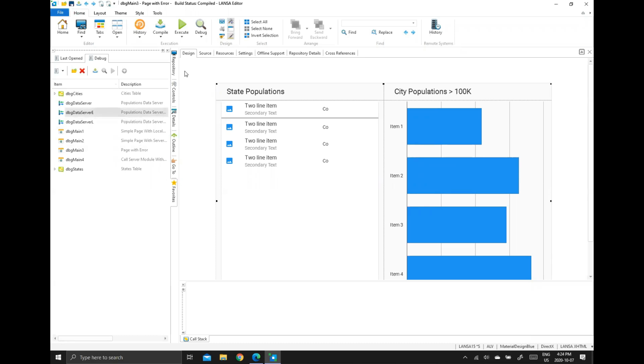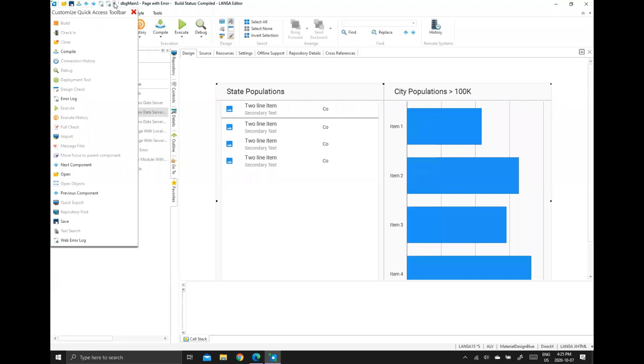All right, so let's take a peek. Let's try running that and see what's happening. But in this case, we know that we can use those debug facilities within the IDE. What I'm going to do first of all is just show you that there is an opportunity here to look at error files. I've customized my little menu bar at the top here to show the error log.